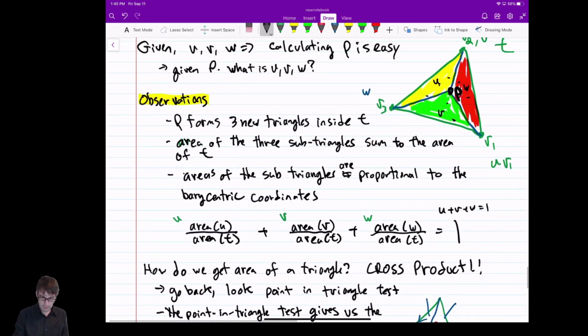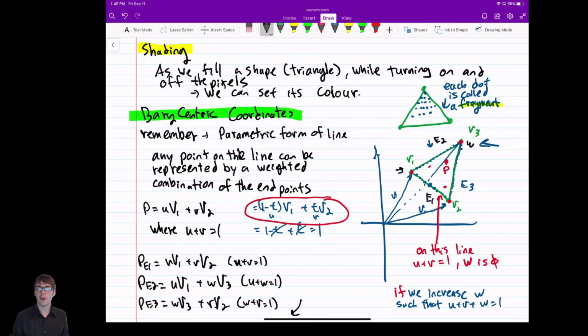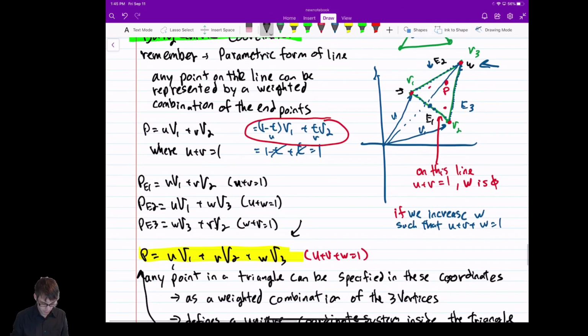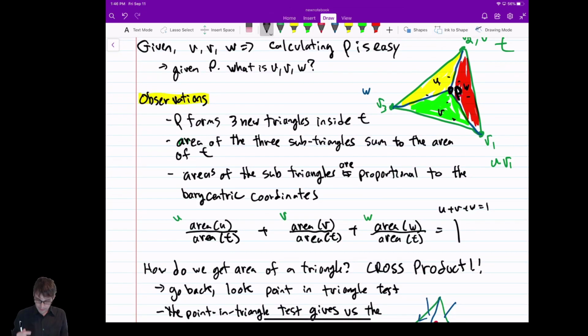Now, if you're struggling with the parametric line stuff, then this is going to hurt you even more. So it is a good time to go back and review that and then come watch this video again. But the intuition point here is that any point in the triangle can be defined by a weighted combination of the actual vertices of the triangle, and as long as those weights sum to 1, it will be inside that triangle. You can look at this as another way of understanding the point in triangle test. Let's solve for u, v, and w. If they're bigger than 1, it's outside the triangle. Perfect. It's another way to do it.